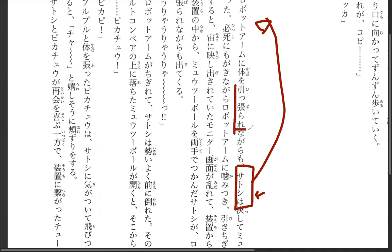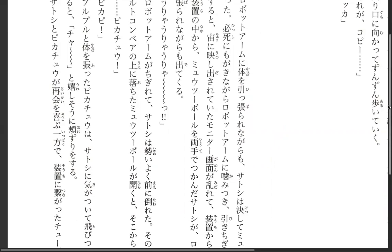Yeah. And the way sentences work in Japanese, there's normally only one subject. You'd have to make a new sentence to change the subject. Because we have Satoshi wa over here, which is marking the subject, we know it had to be Satoshi up over there as well. And then hibarare is the passive form of that word. So Satoshi, whose body was being pulled at by rocket arms. Did you say rocket arms? I did say that, but robot arms.